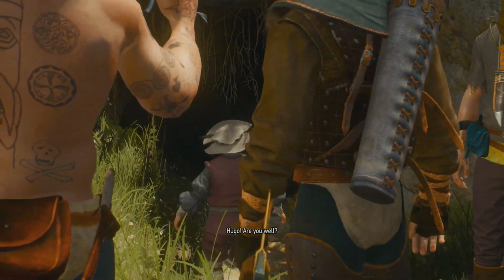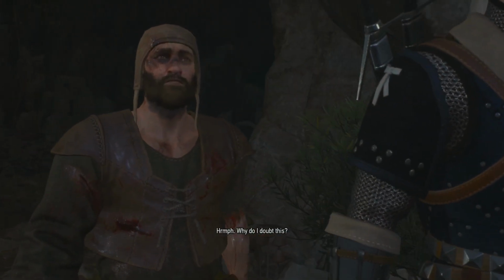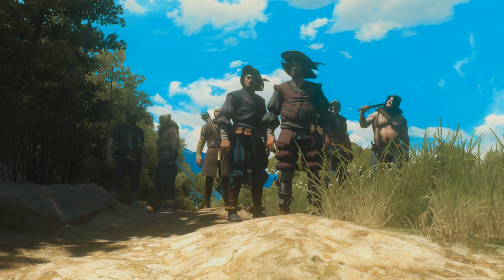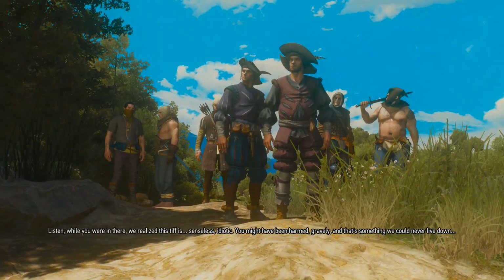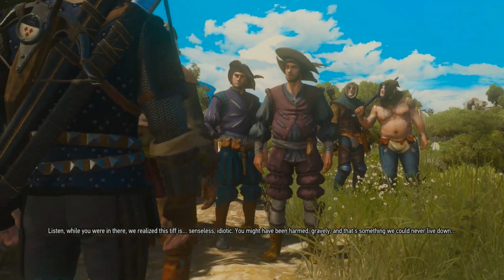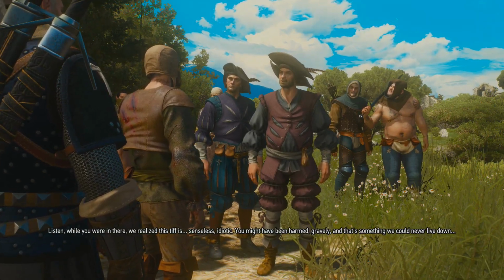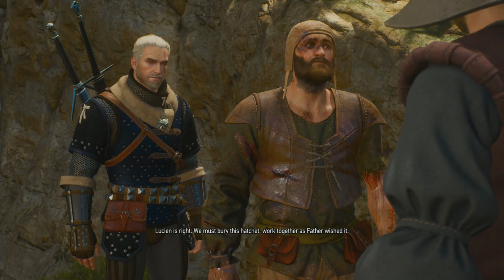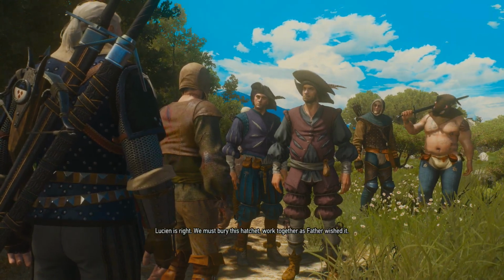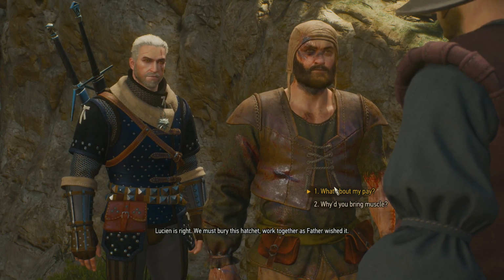Hugo! Are you well? We were worried. Why do I doubt this? Listen, while you were in there, we realized this tiff is senseless, idiotic. You might have been harmed, gravely, and that's something we could never live down. Yushin is right. We must bury this hatchet, work together as father wished it. Well, then what about all these thugs?